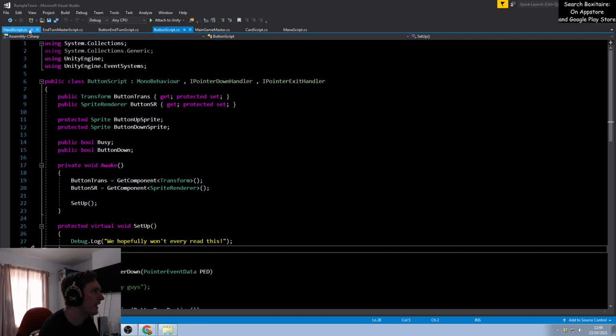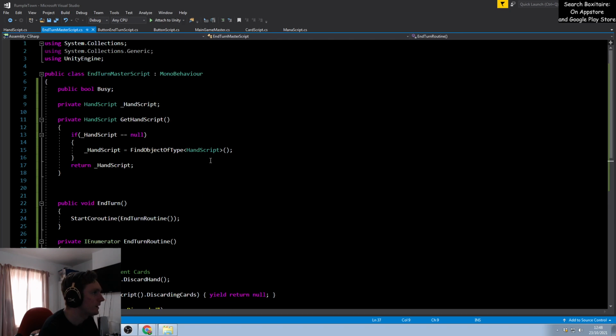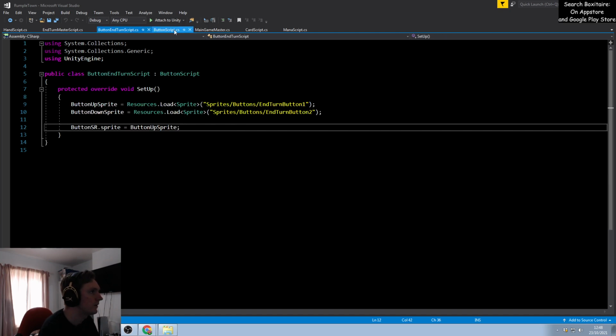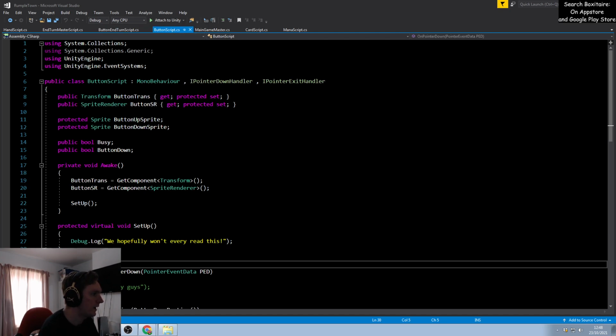So, right, okay. We want to see if it does discard the cards, which will involve a few little things. So here, we're going to have a protected virtual void.